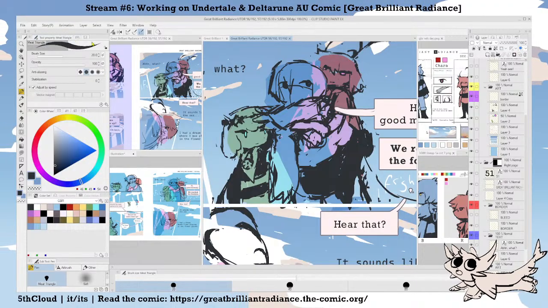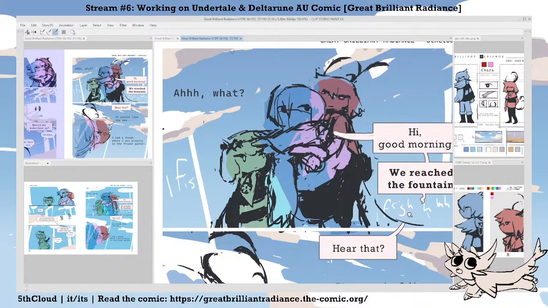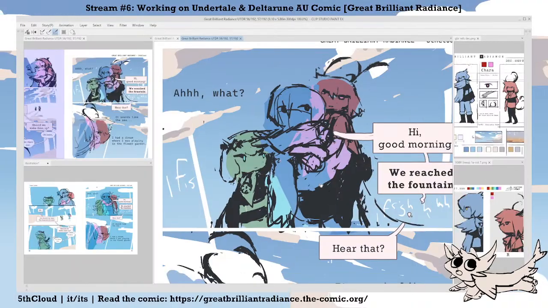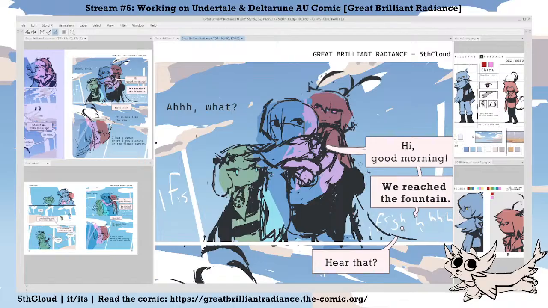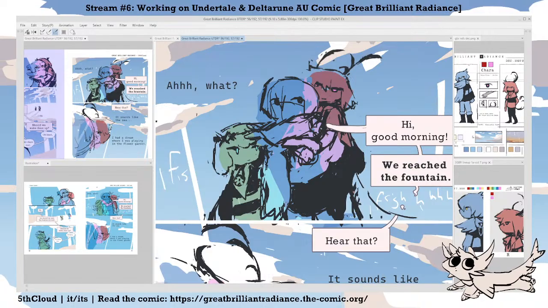We don't really use the navigator as the preview. We prefer to have it like this because if you click tab, you'll go into full screen. Well, more like just hide all the menu stuff, so you can focus more on everything.